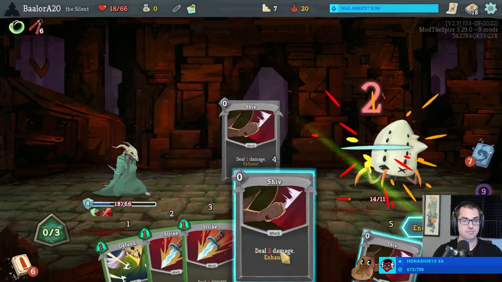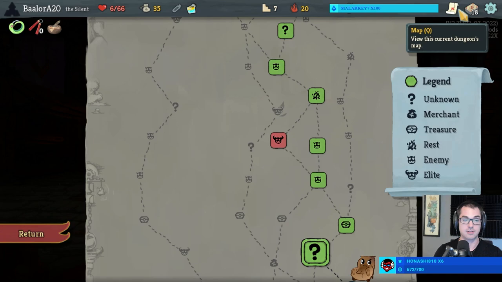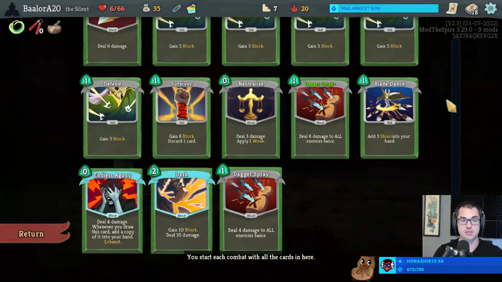So, it's been a pretty grim start to this Silent run, I have to say. Down to a mere 6 health here is pretty tough. But we do get a Singing Bowl, so we can skip future card rewards to gain max health, which is definitely going to help us in the short term, as well as the long term. What I don't think I'm going to do is fight another elite, but what I do think I'm going to do is maybe upgrade one more card and rest one more time this act. Okay. And that actually helps reward us for having bought so many cards early on, too. Because we don't need to necessarily add more, we can now get rewarded for not taking.